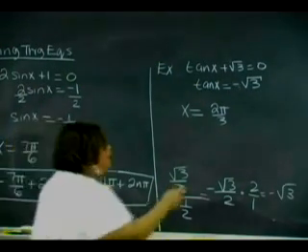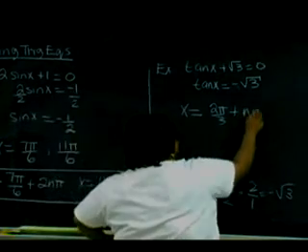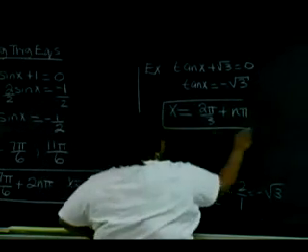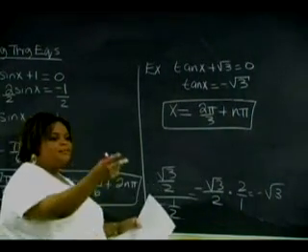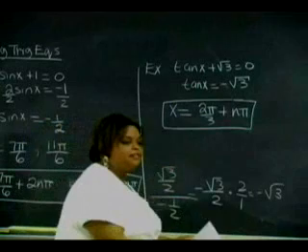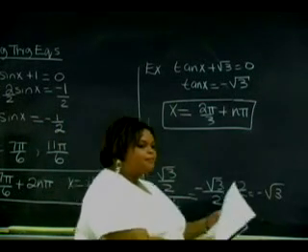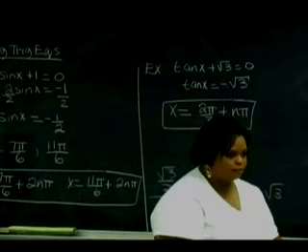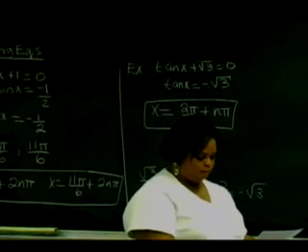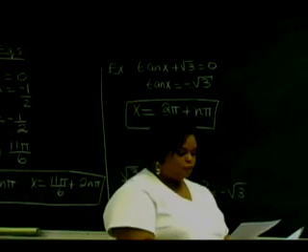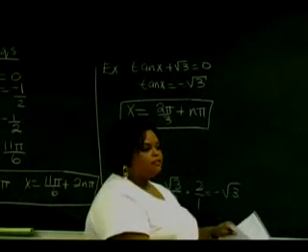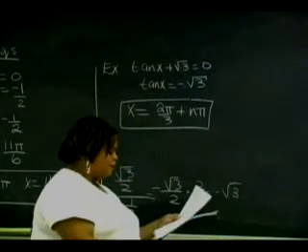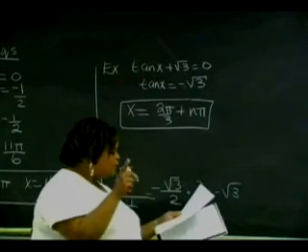Now, I need to add n pi. And why do I add n pi to that answer? Because the period is pi. So, cotangent is the same way. You can only use it in the first and second quadrant, right, 0 to pi, because it has a period. I see why it wouldn't be that now. Okay? Let's do a cotangent one.